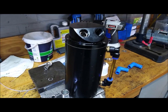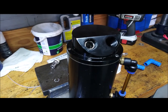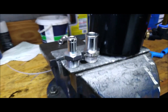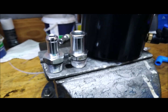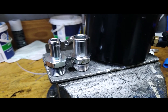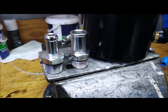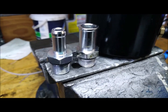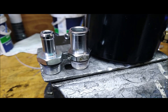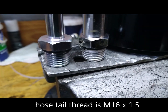Here's one of my other catch cans — it's exactly the same design, different colour obviously. You can see the same internal modification. The kit will arrive with two different hose fittings: you'll get a 10mm and the larger one is 15mm I think. Just understand you may need to buy different size fittings depending on your application and the hose size you're using. These are readily available from any hydraulic shop. The base thread is an M16 1.5 pitch.